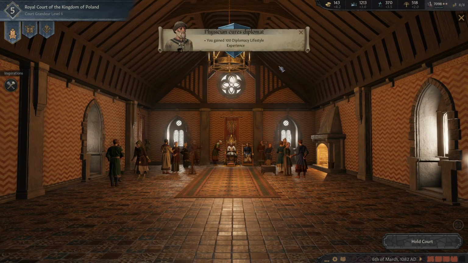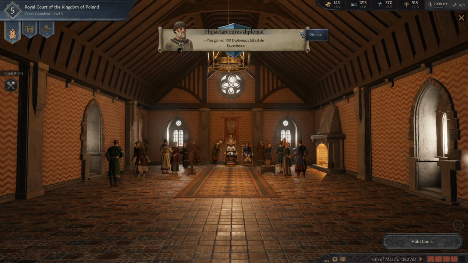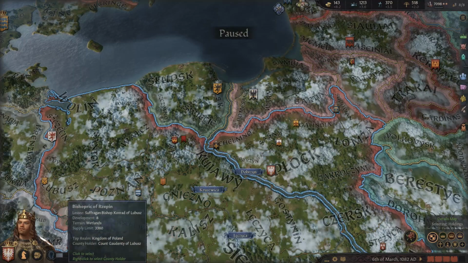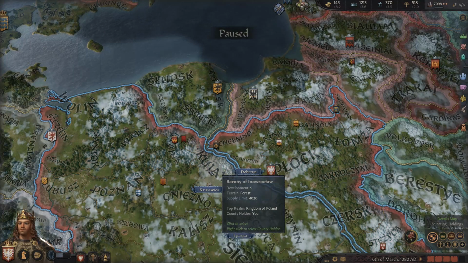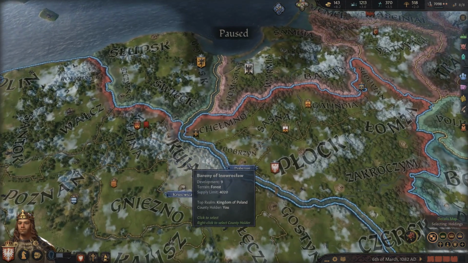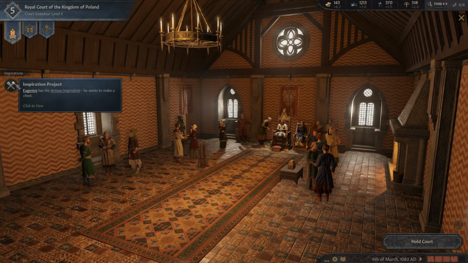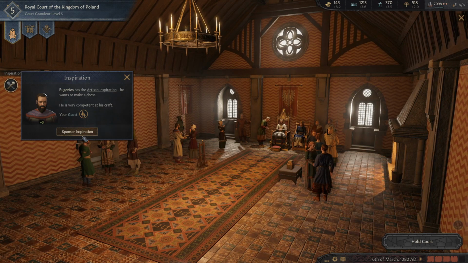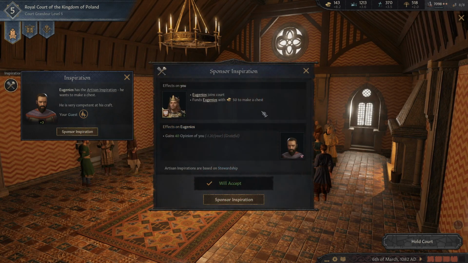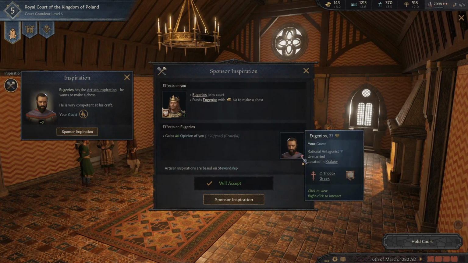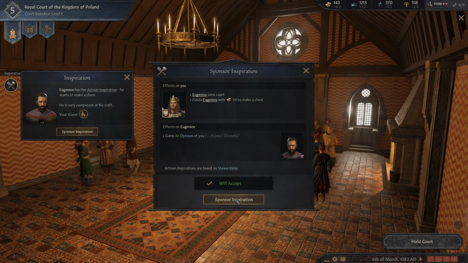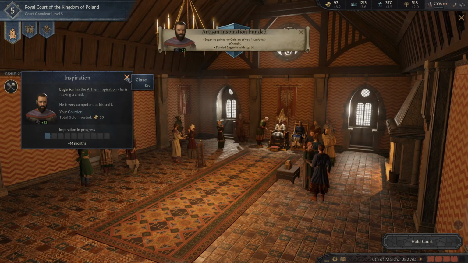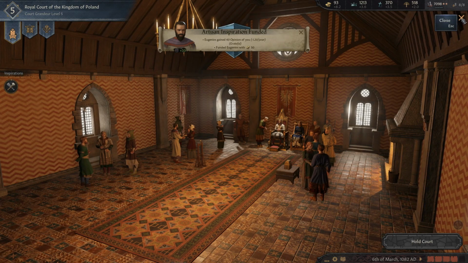And a physician cures the diplomat. So we actually got 100 diplomacy experience points. Again, that's not really going to help us unless we move over to that lifestyle, which I don't have any intention of doing. Oh, sponsoring a project. So this is for an artisan inspiration. Yeah, I think we'll probably do this. These are all these 50 gold. You can end up having to pay more, of course. But yeah, I definitely think we'll do this here. Might be something good that we can get there.